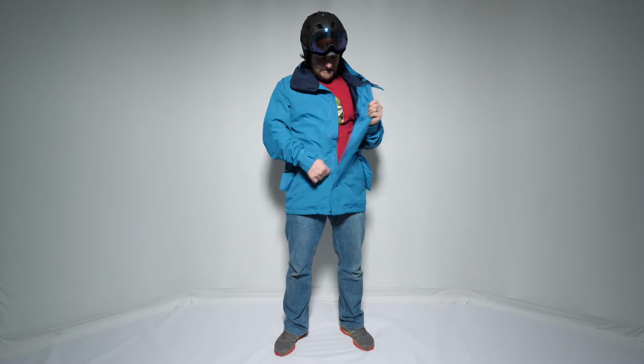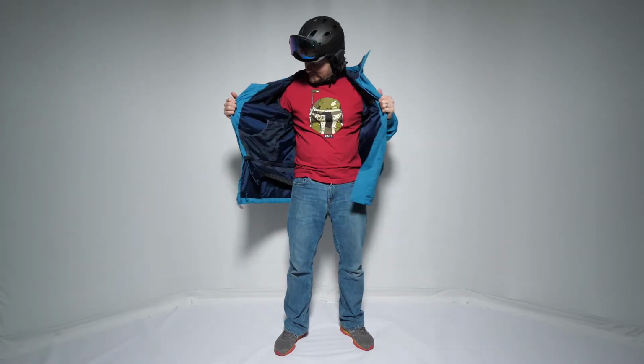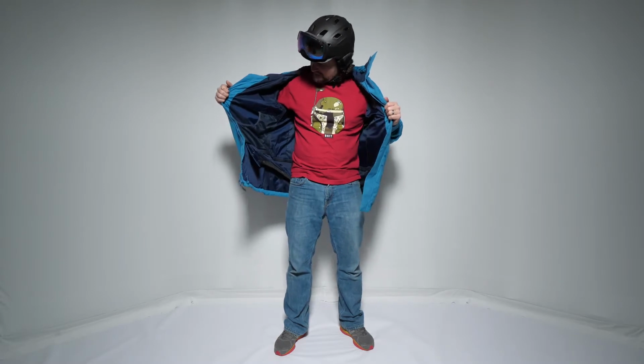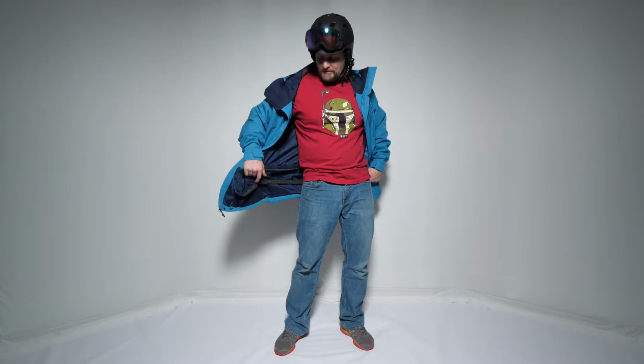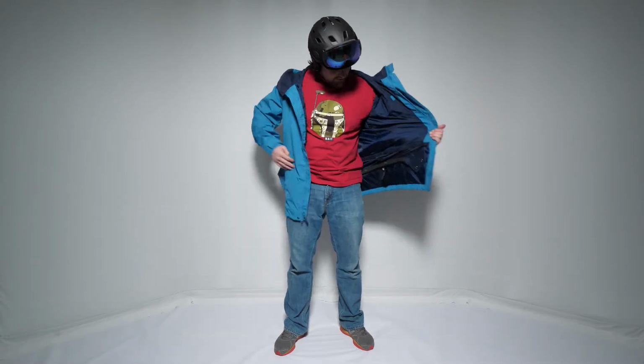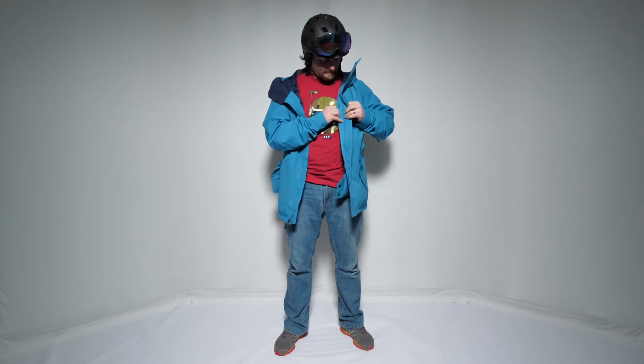You've got not much going on the inside, just a goggle pocket that I wouldn't really trust putting a goggle in. You've got jacket to pant integration along with a zip away storm skirt. You've got a little mesh pass pocket. You've got a very sizable media pocket. This doesn't fit an S8 or anything on the bigger side.